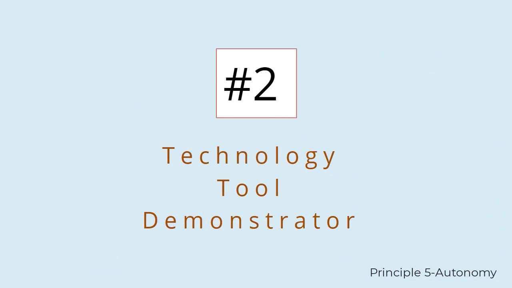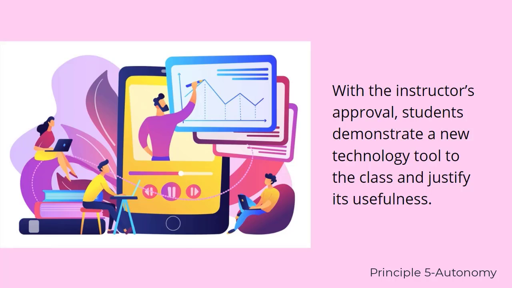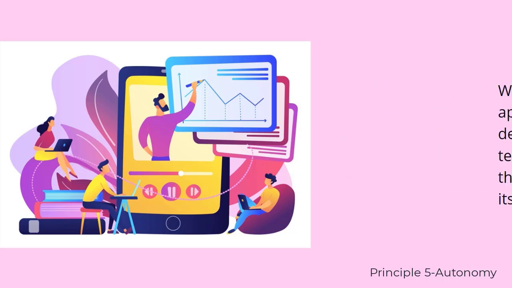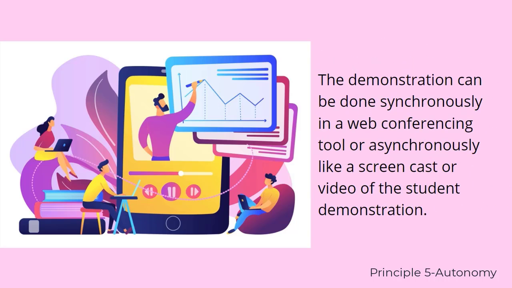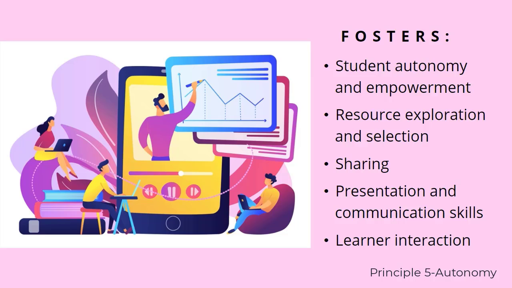Number 2, Technology Tool Demonstrator. With the instructor's approval, students demonstrate a new technology tool to the class and justify its usefulness. The demonstration can be done synchronously in a web conferencing tool or asynchronously like a screencast or video of the student demonstration. This activity fosters student autonomy and empowerment, resource exploration and selection, sharing, presentation and communication skills, and learner interaction. This technique temporarily places students in the role of instructor.